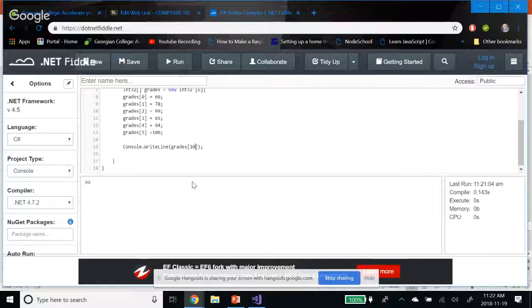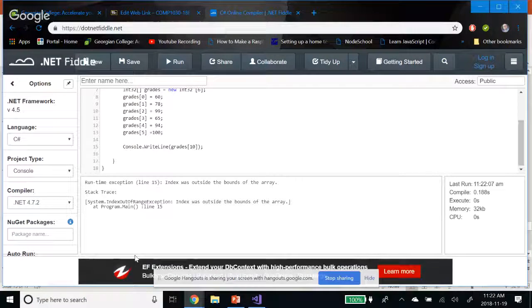Does that make sense? So let's try running it. The program's saying that my period in between console and write line is an error.